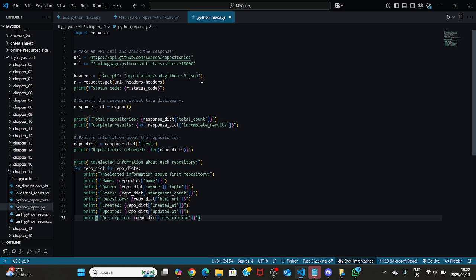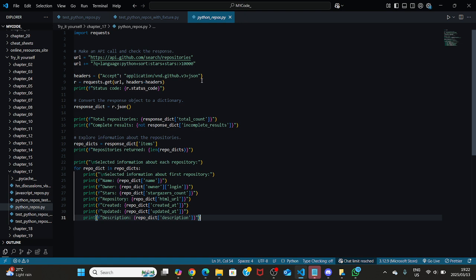The headers are included to specify the version of the API being used. Then we've got check response, and the r.status_code checks whether the API call was successful, for example 200 means success.